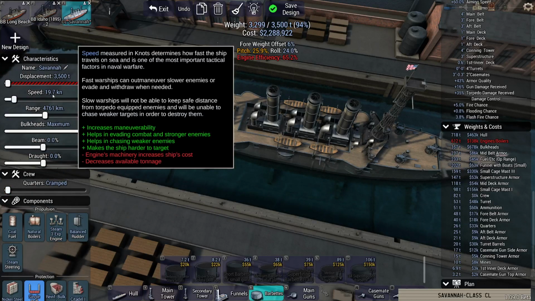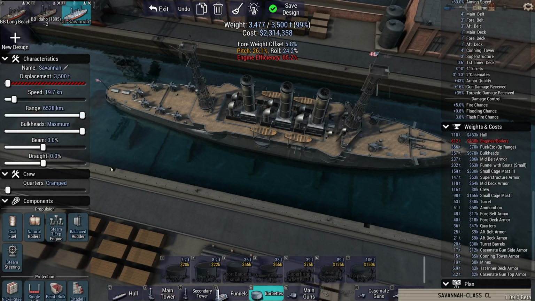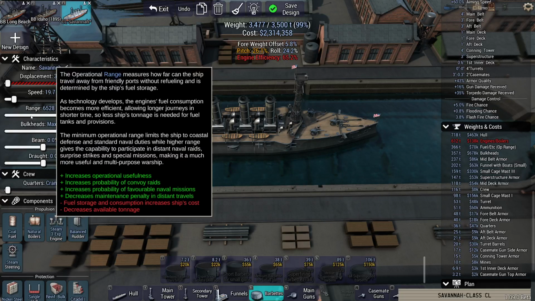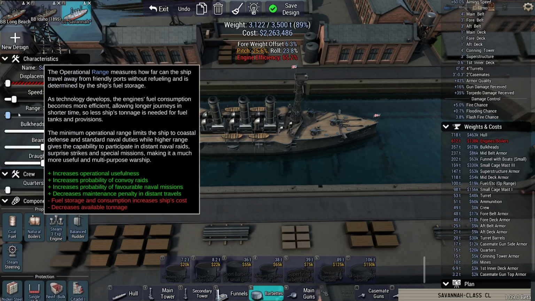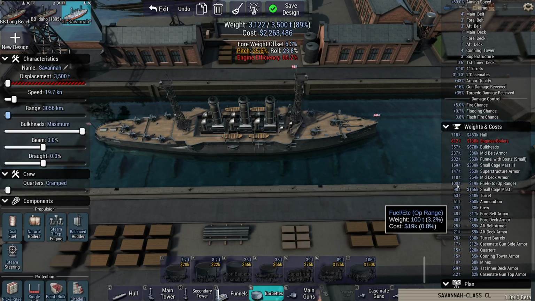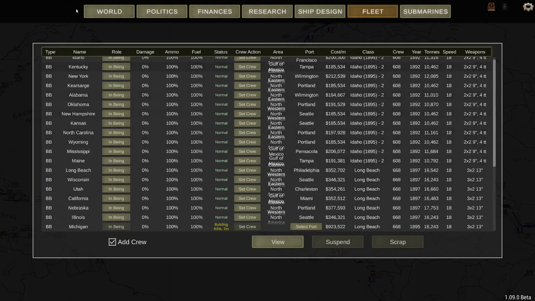Okay. And yeah, 19 knots is fine. Increase range. Is there anything about fuel? Determined by the ship's fuel status. Well, I suppose more range equals more fuel. Hold on. Fuel, OP range, 366 tons. Fuel, okay, it's down to 100 tons now. Fairly low cost if you have hardly any fuel. Safe design. The Savannah class light cruiser. 8 of them? 8 of them should be fine. 7 months to build.